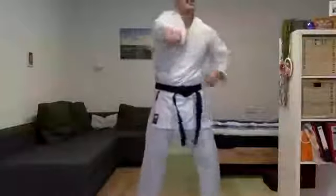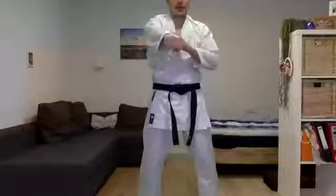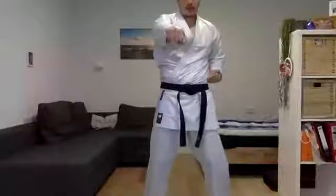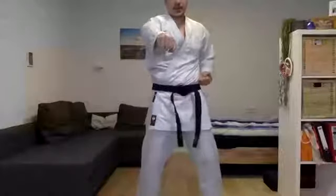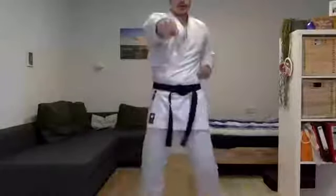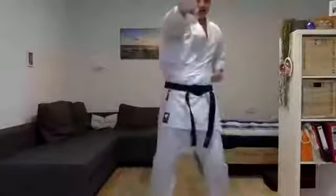Okay, change arm. And other side. The legs do the same thing. Arms change. Okay, now it's the right arm in front. And two times slowly. It's knee. Okay, and speed up. Last one, Kiai.